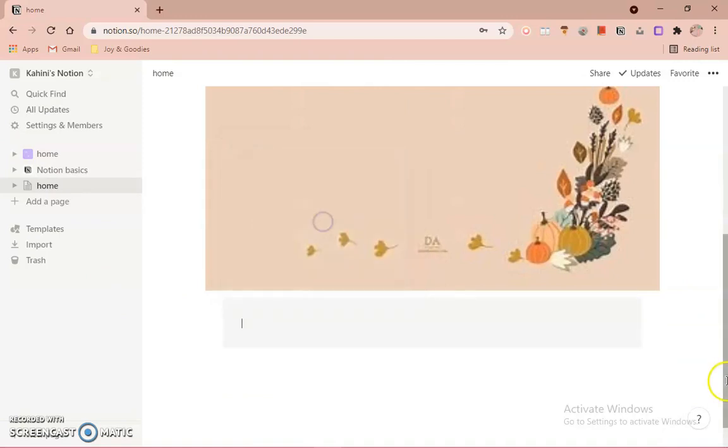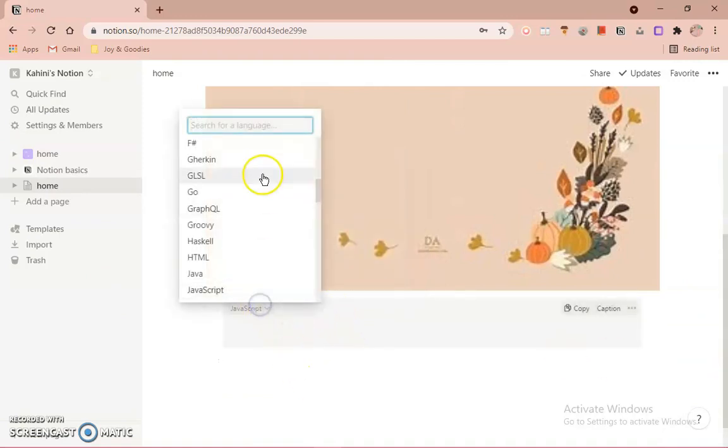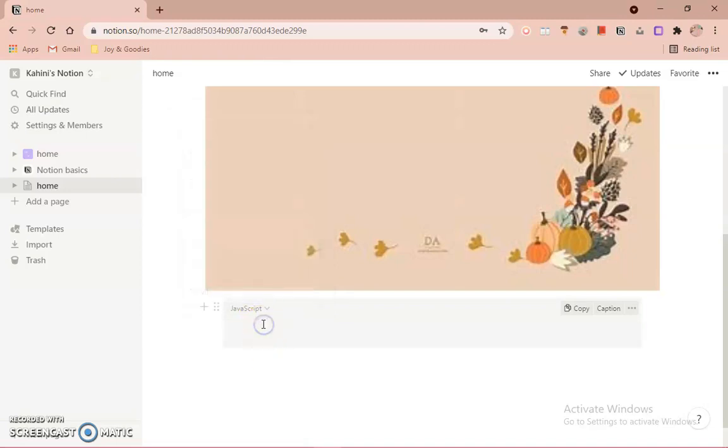Next we have code. So that code is actually for any of the things you want to insert. So you can also use it for coding, maybe for SQL, HTML, JavaScript, C, or C++, anything. Yeah. So for now, let's type for JavaScript. Let's type anything. So this is one key option which I have given here. So like that you can do anything you want to.